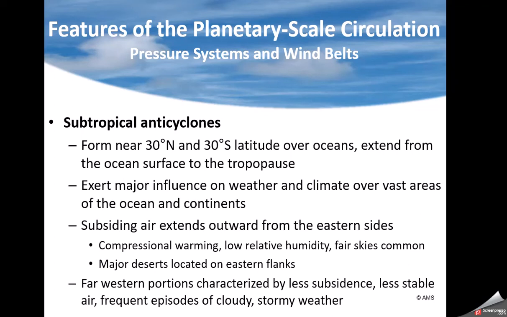There's some interesting things about these highs, too. They influence what type of weather is along either the eastern side of the high or the western side of the high. Take a look at the high that's over our Atlantic Ocean. If you were to look on the eastern side of the high, the Sahara Desert's over there.